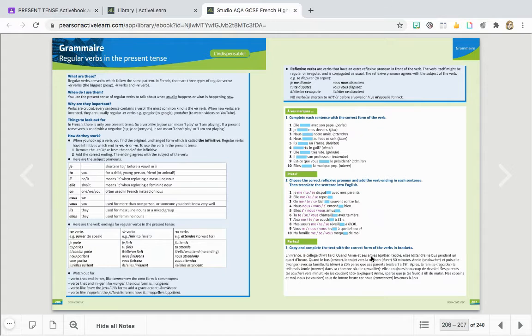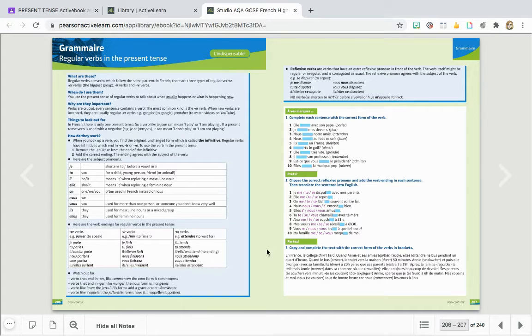It wouldn't be we. It would be they, right? So it's going to be they. So you need to think, right, okay, it's an ER verb. What is the they ending going to be for ER verbs? So you're going to look back over here. You can see, right, the they ending is ENT. So you're going to end up writing QUITTENT.